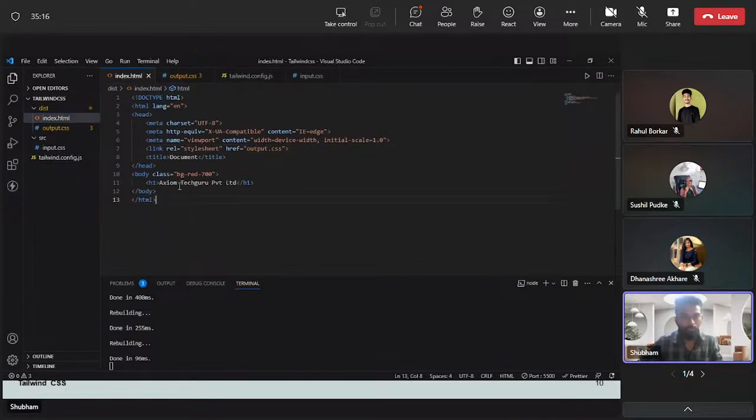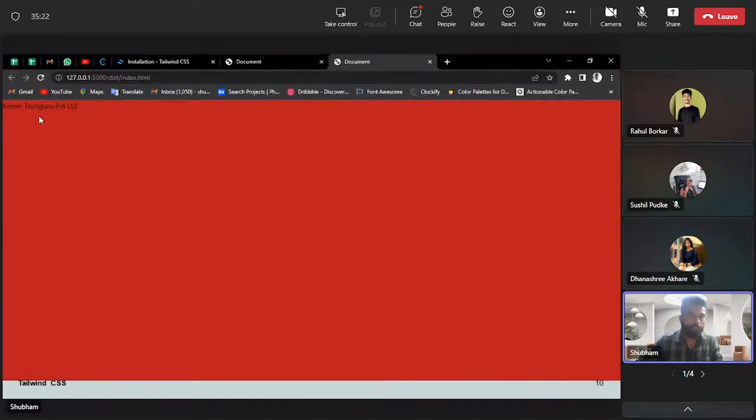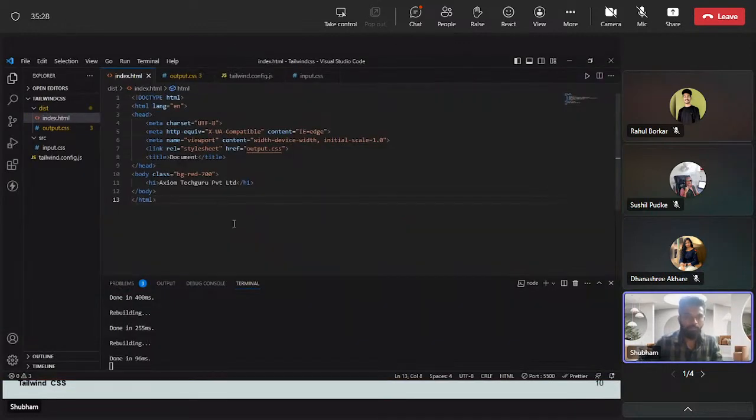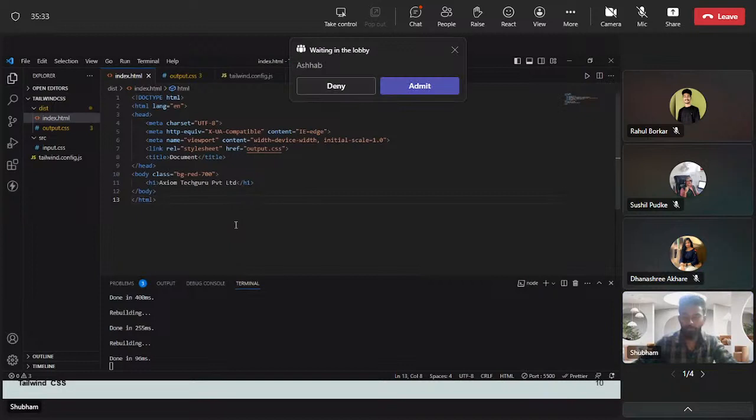So now we will see the output. Yeah, it's working. The background color has been changed. By this method, we can install Tailwind CSS for our project.